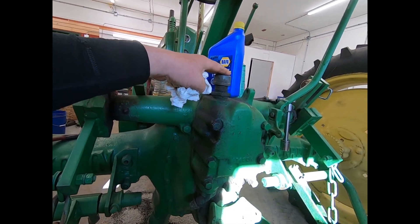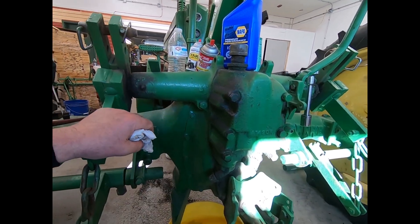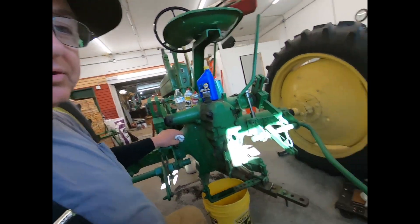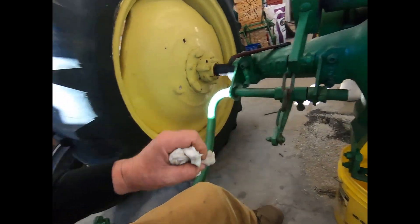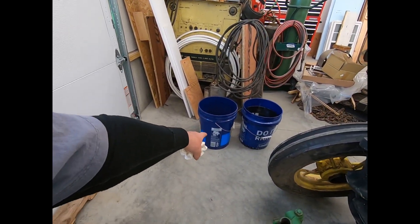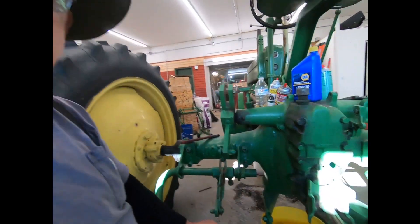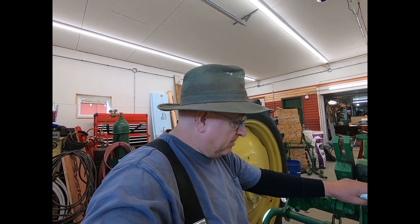Every time I use this, I have to put a quart of oil in it, and it never leaks out anywhere. It always goes down a quart of oil. So I always suspected it was going into the rear end — who cares, right? But eventually this five gallons — well, I actually took a little bit this morning and got rid of it. And there's another two and a half gallons there, and I haven't drained the back of the rear end yet. So I probably had at least nine gallons, and a machine that holds four and a half. That pretty much accounts for all the oil I've been putting in.